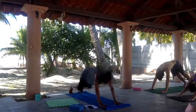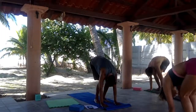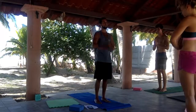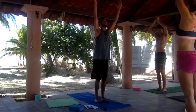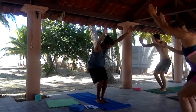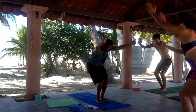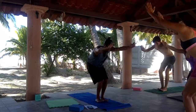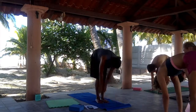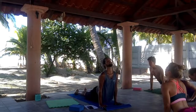Exhale, feet come to hands. Halfway lift. Lower down, forward fold. Bring it up, arms overhead. Prayer hands come down to heart center. Hands go back up. Heel toe your feet together. Sink back into chair pose. Bring your hands to prayer, forward fold, halfway lift, plank, chaturanga, back bend, and downward facing dog.